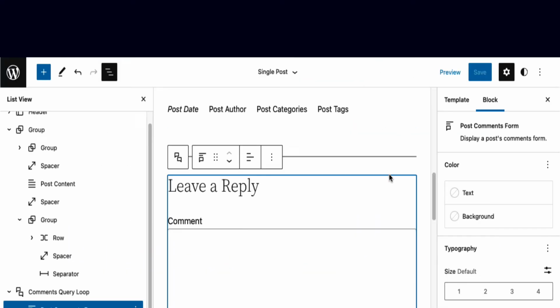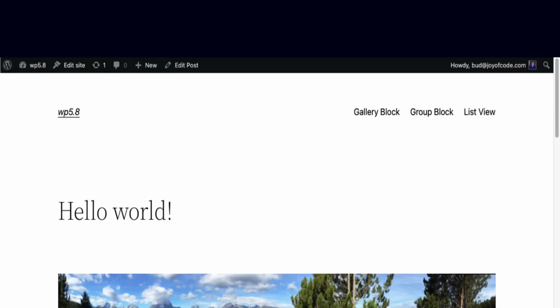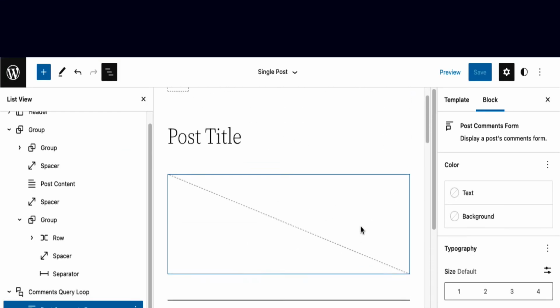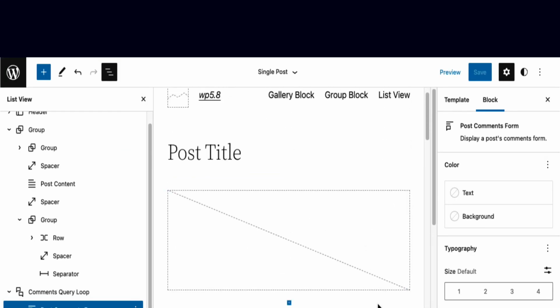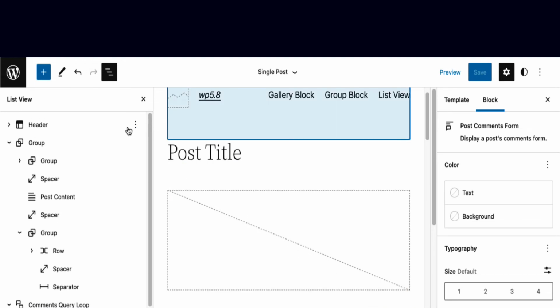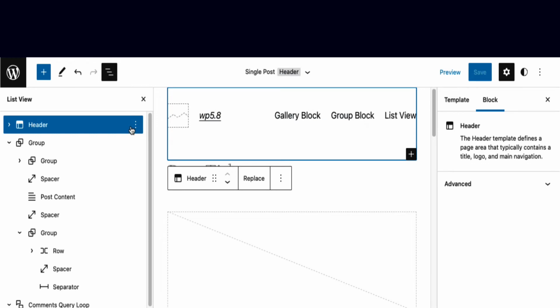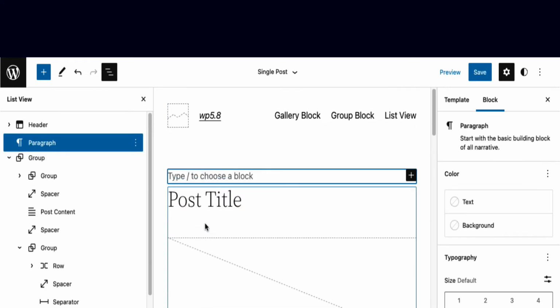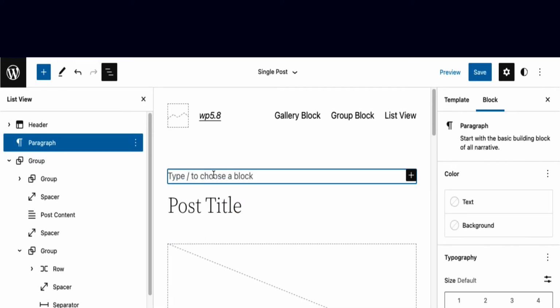But now what I want to do is take this featured image over here and replace it with something that's going to look a whole lot better. So I am going to leave in the featured image. Here's the placeholder for the featured image for now. And right after where it says header, I am going to put in a new block. That is, I'm going to put in a cover block, which is not a new block to 6.0, but just new for this template. And so insert after, and I am going to type slash cover.